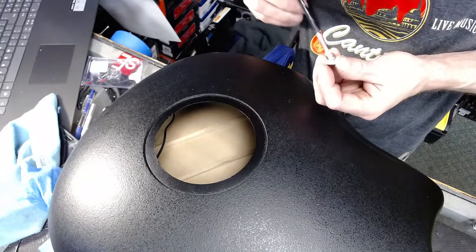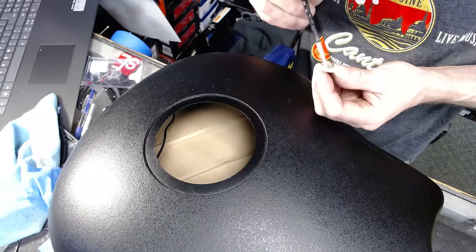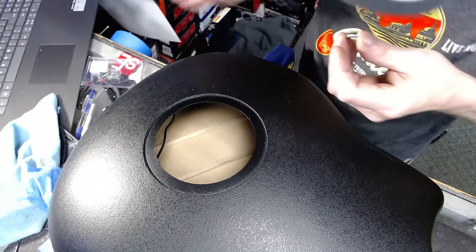Ovation guitars are really built to be plugged in, in most cases. They just sound fantastic plugged in.